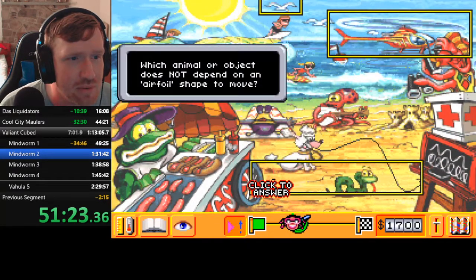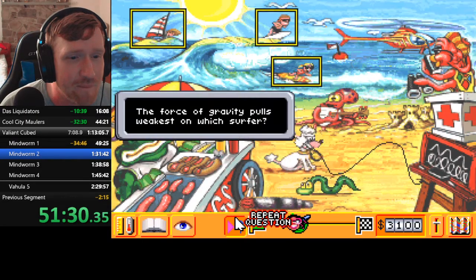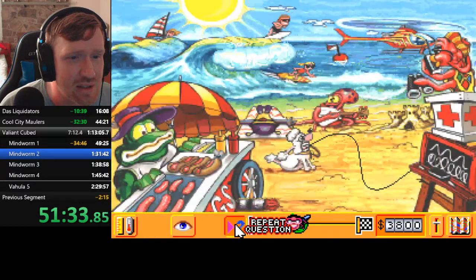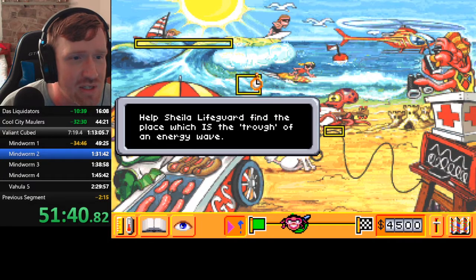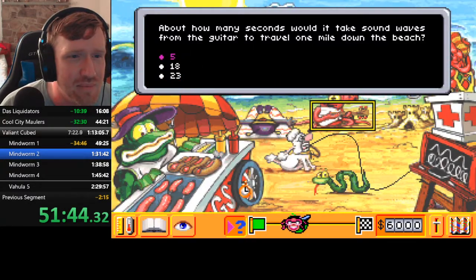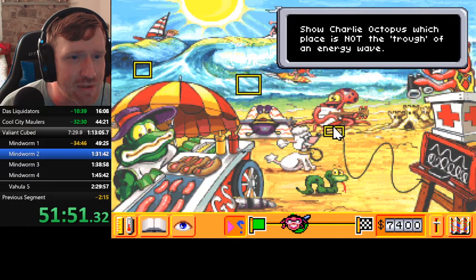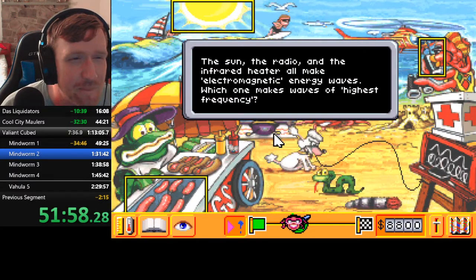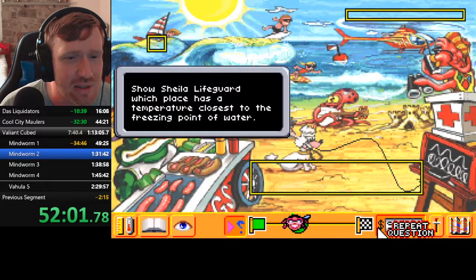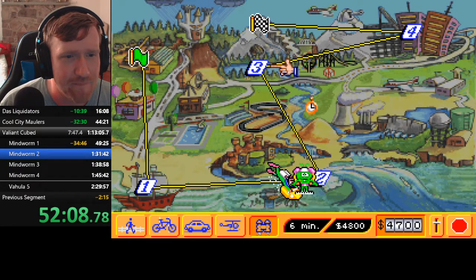That's wavelength, not amplitude. Not an airfoil. Increases more. Pulse weakest on lightest. Highest below. Which is the trough. 5 miles per second sound. Not the crest, this is a trough. Not the trough, this is a crest. Light moves in a transverse wave. Highest frequency, light comes from the sun. That's actually enough. Alright, so I am on Wave Beach and I was going up. Should have selected 2, but I don't care.